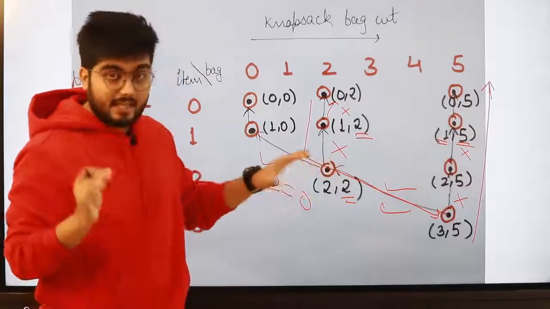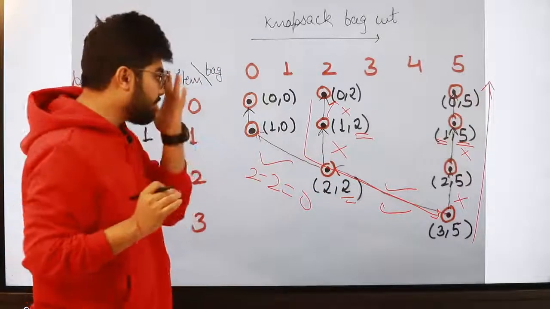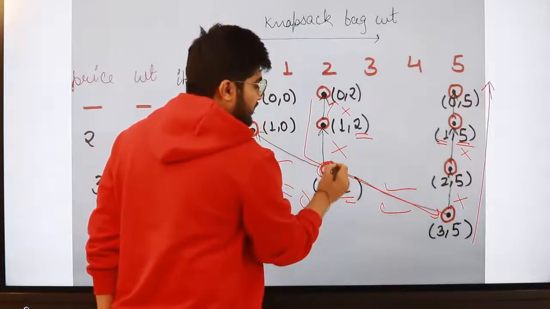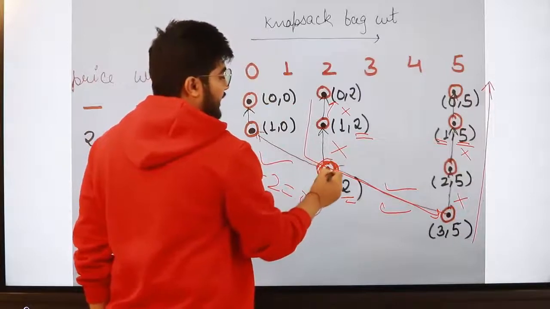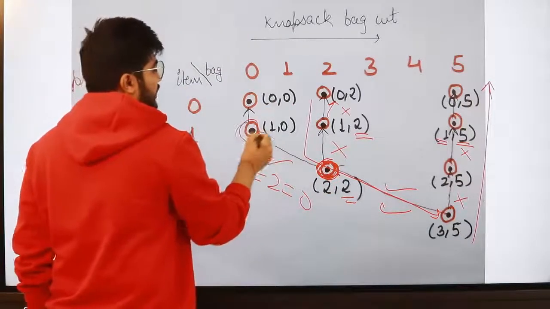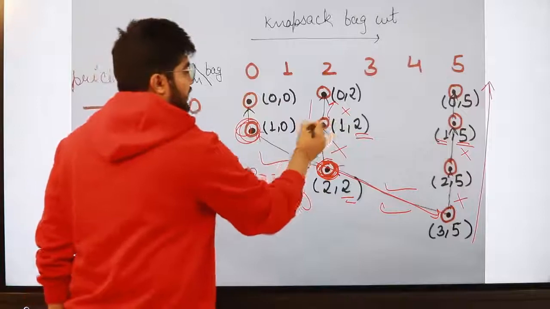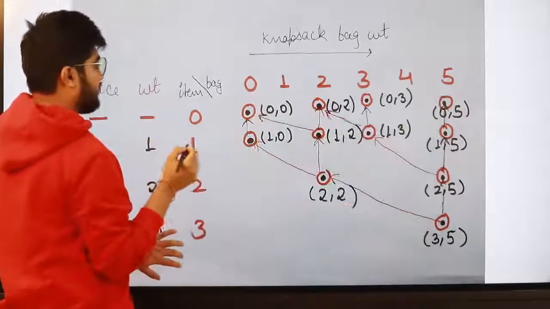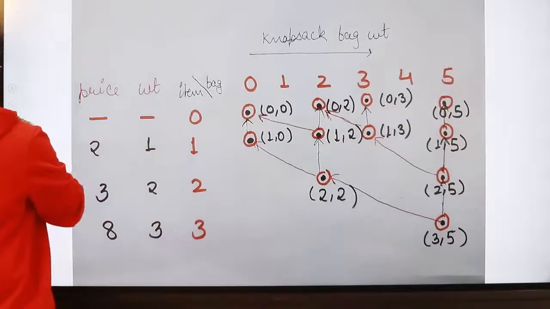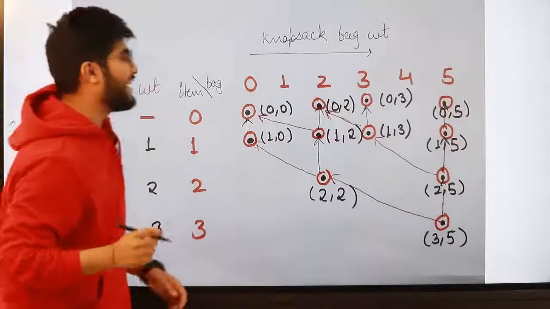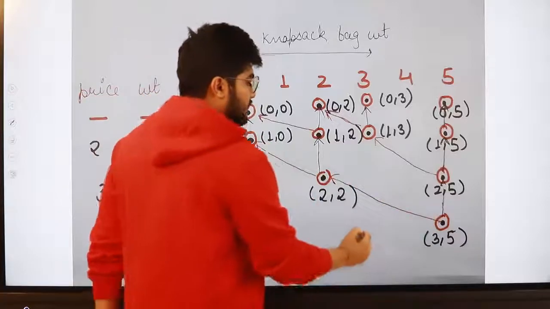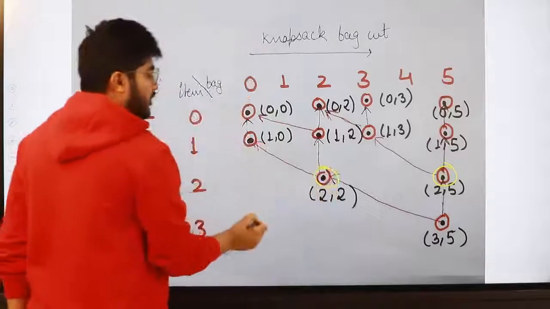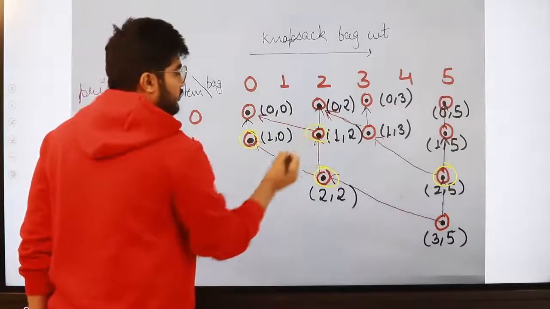अच्छा, इसका एक और मतलब है जो बहुत important है, वो is in order to calculate this item, you need to calculate this state first. And in order to calculate this state first, you need to calculate this state first. Similarly, this state before it and this state even before it. So let's see. Now I'll just make the pen color yellow. Acha. So in order to calculate this, first you need to calculate this and this. In order to calculate this, first you need to calculate these 2 points.